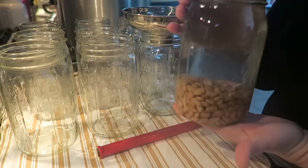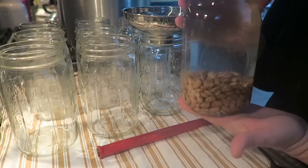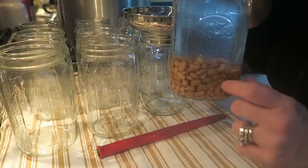Great protein, great source of fiber, very healthy for your colon and your bowels. Fantastic to have on your shelf to feed your family with. We incorporate beans several times a week in all of our dinner meals. If it's not in the meal, it's served as a side dish. We love them here.